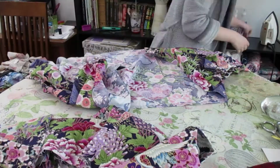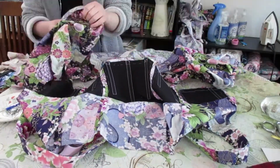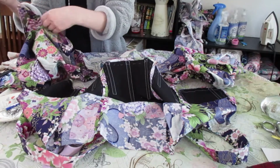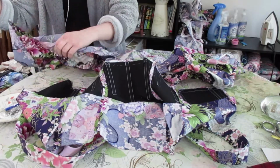With my laborious French seam pockets done, I zoomed the top of all three panels through my sewing machine three times, staying within a half inch of the top on the widest possible stitch length. These are going to be my gathering stitches.